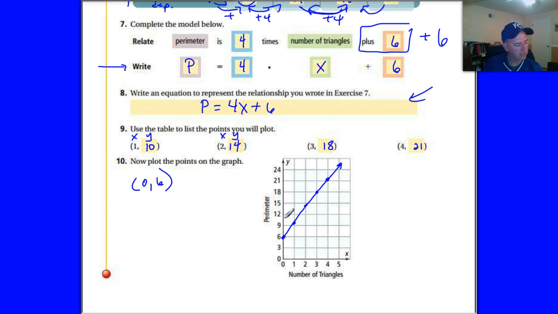Okay, so a table, a graph, and an equation, you have to be able to do all three, manage all three of those there. So that kind of wraps up that part. So again, for the sake of time, I'm going to stop this one and do one more for the last page, and we'll probably just stop after the next page. But I want to talk you through one more so that you're a little more prepared coming into class tomorrow.